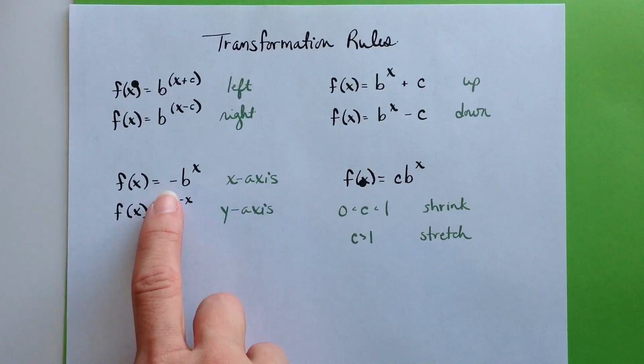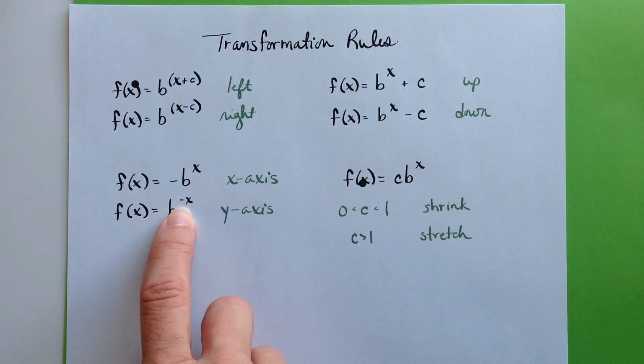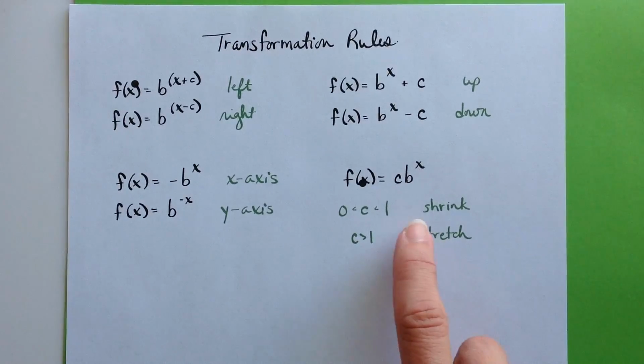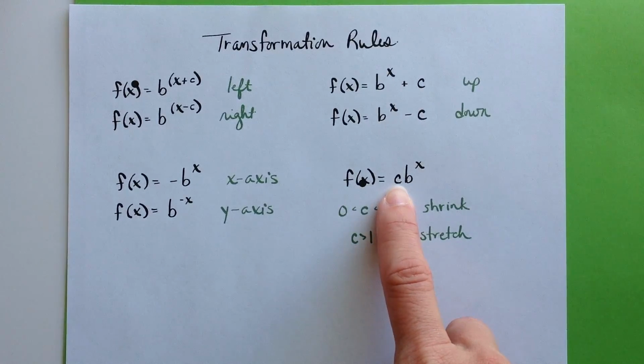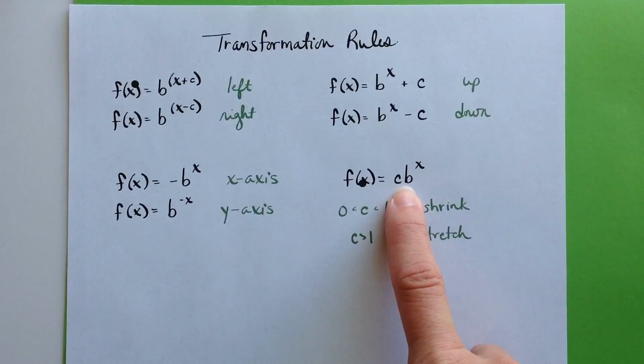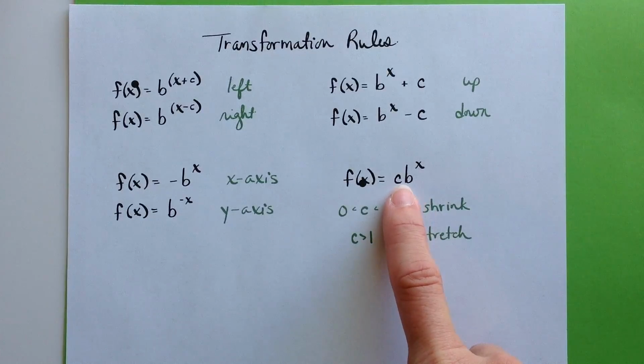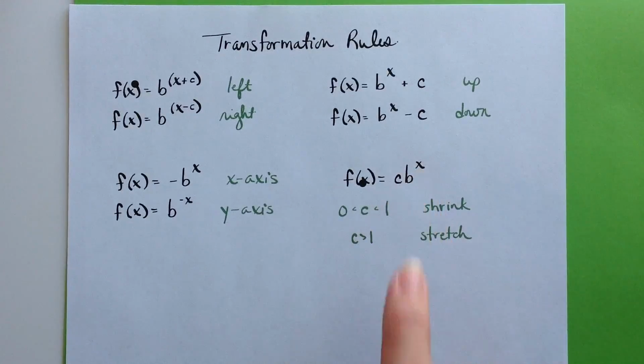Of course, the negative in front is the x-axis reflection, and the negative in the function is going to be the y-axis reflection. Stretch or shrink, of course this is the vertical stretch or shrink, then you would have a number in front of the base that's being multiplied. So these are both representing numbers. So you could have a 5 here and have a 2 here, like 5 times 2 to the x. If a number's multiplied times that exponential, that's where your stretch or your shrink comes in. Alright, so the first one that we're going to look at.